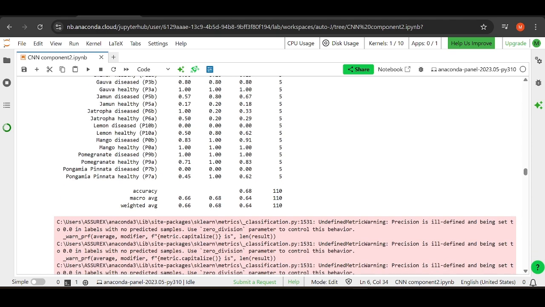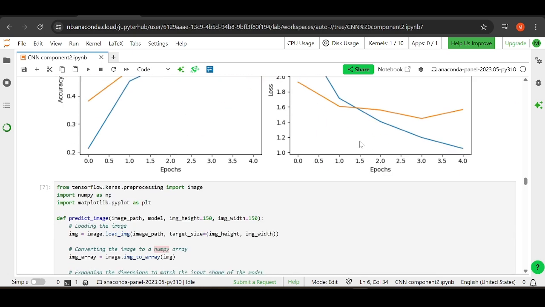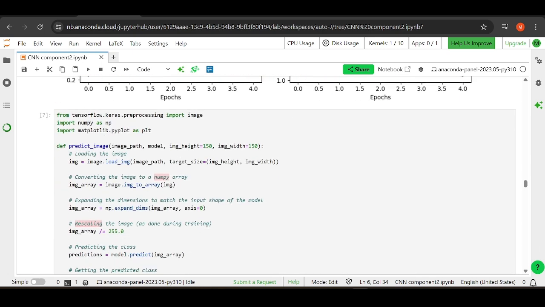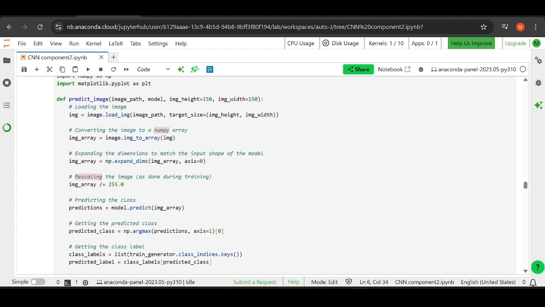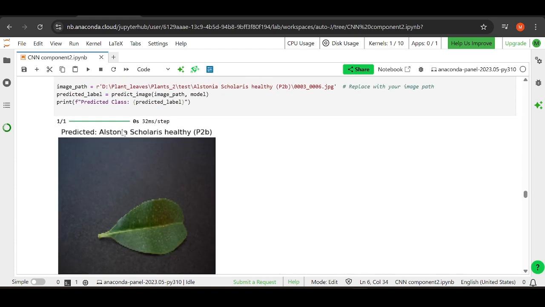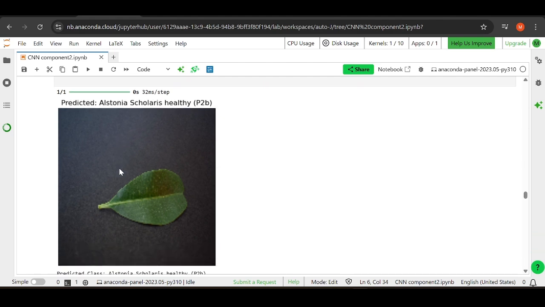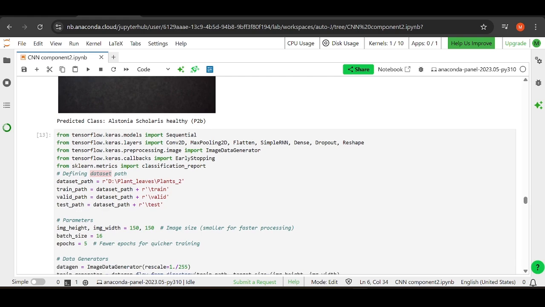So the CNN accuracy is 0.68, and here are the accuracy and loss: train accuracy, validation accuracy, train loss, validation loss over epochs. Then this is the TensorFlow and pre-processing. So these are the code, and this is the predicted healthy class.